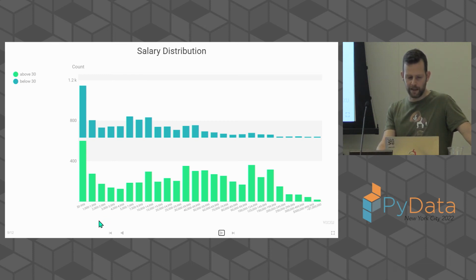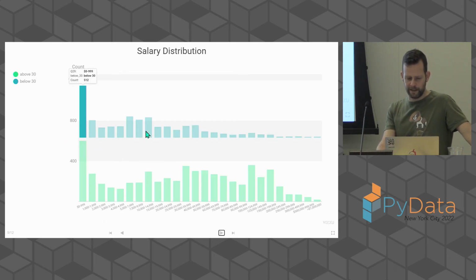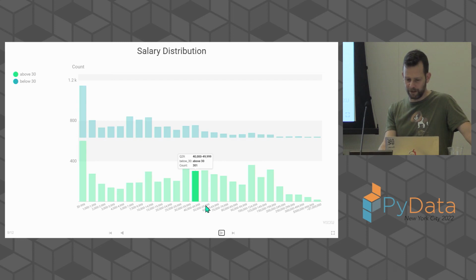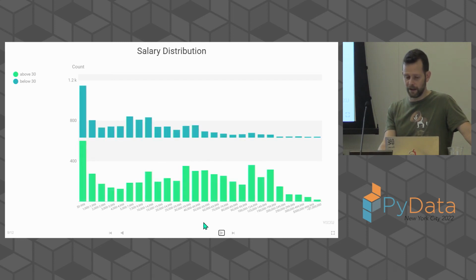And as you can see in the lower ranges, the trends look pretty much the same. And above 50,000 per year, people below 30 are just falling out. So it's apparent that there are a lot fewer people percentage-wise. These are values here. I would definitely calculate percentages instead for something that I would submit. But apparently from the values you can right away see that there's a trend here.